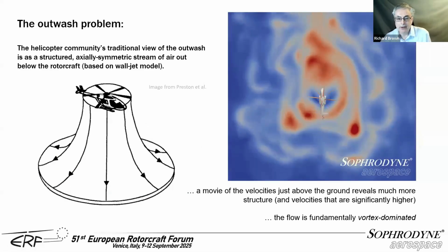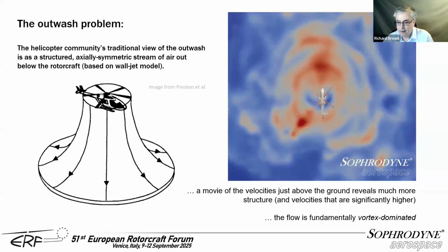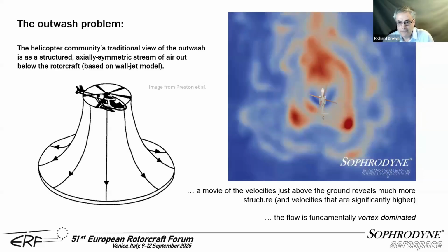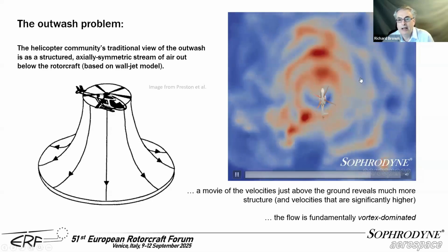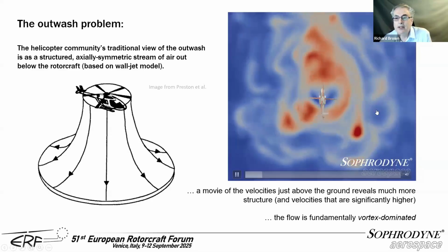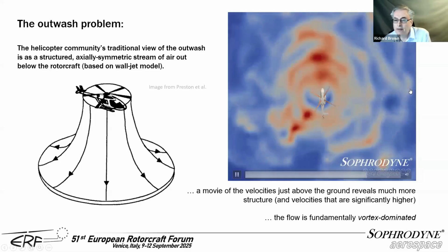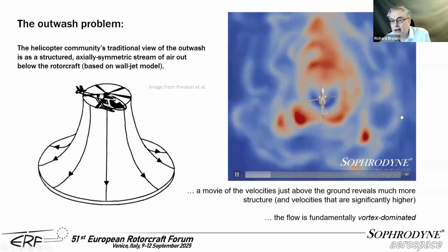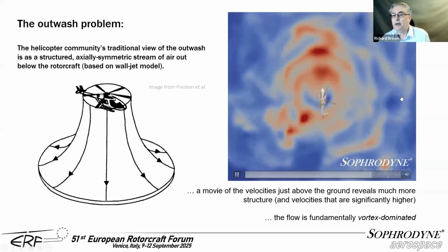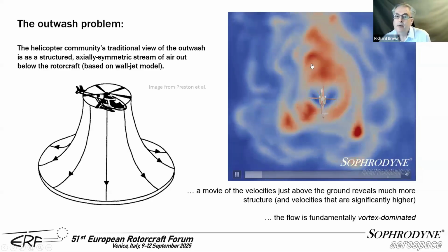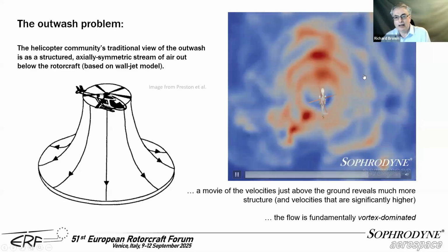Okay, now if we look at the unsteady nature of that flow, we see something very different. We see a lot more structure. We see these waves of velocity which travel outwards in a radial fashion, but the instantaneous velocities can vary quite considerably. In fact, you can see that way away from the helicopter, the velocities can actually be quite high. All we're seeing here is that these high velocities way away from the helicopter tend to be quite infrequent compared to the number of times that we see high velocities near the center of the system. And that turns out to be really important.